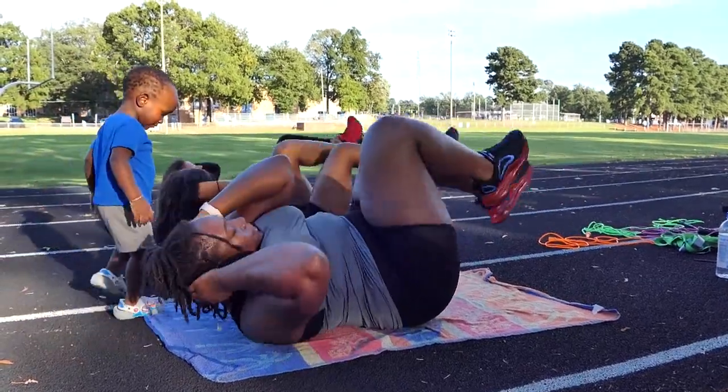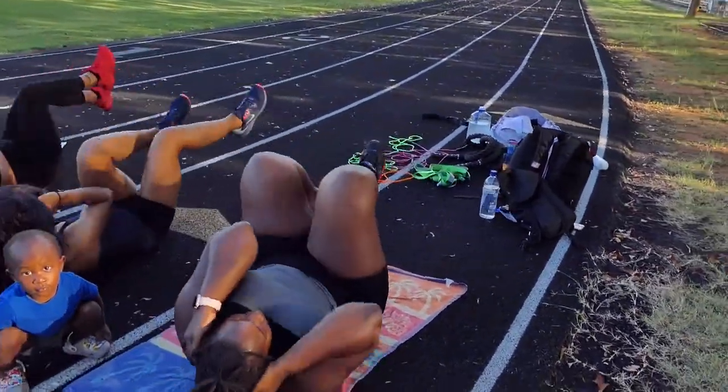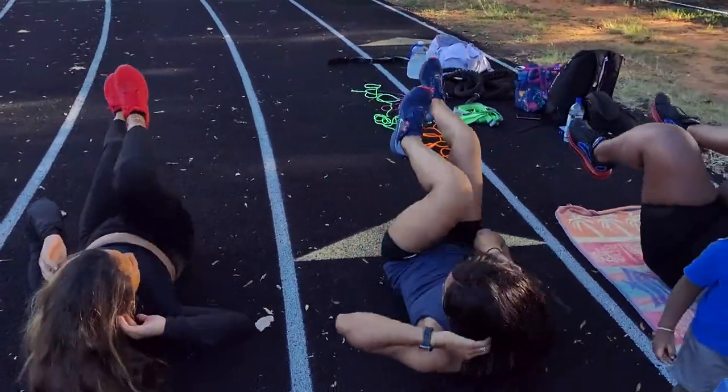Well, I noticed before you get ready to train here, you're doing a little bit of running. I do that so that when I work out with them, I can be in shape with them. I can teach them and guide them in something that they're not used to. And if they feel like they're not confident enough to do it, I can do it with them to encourage them to move on to do better.